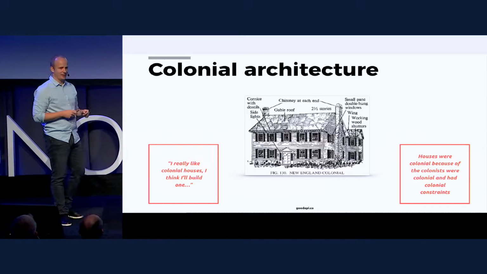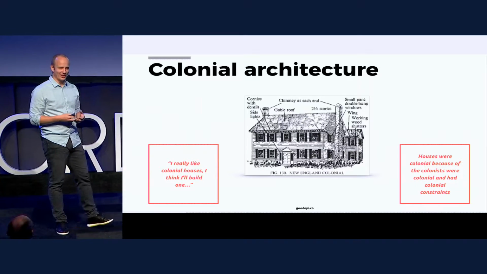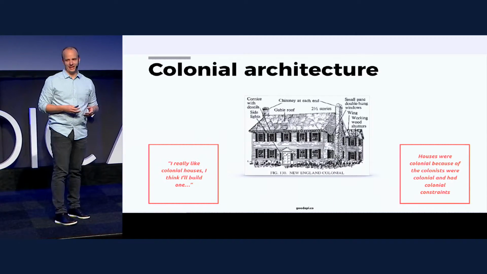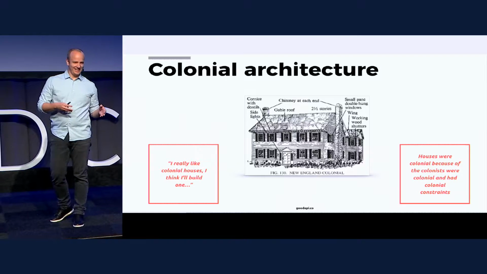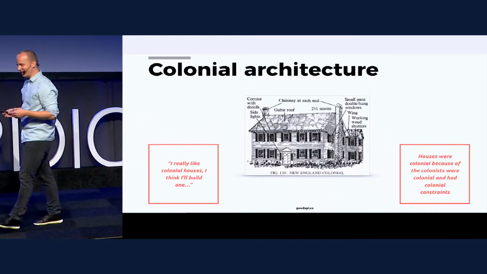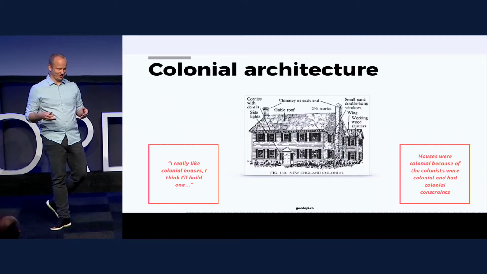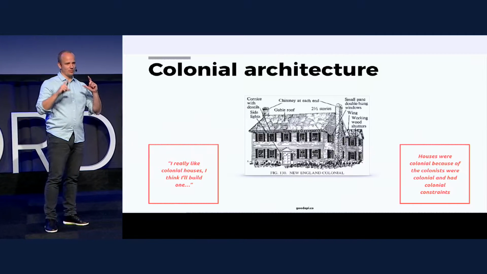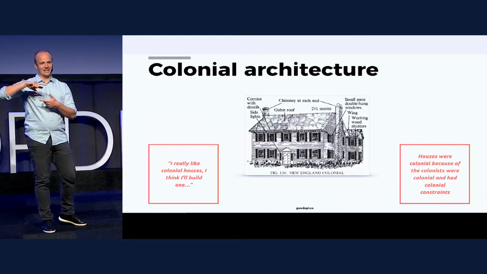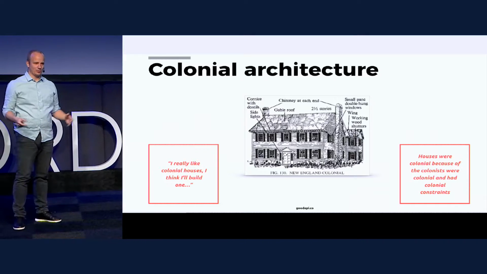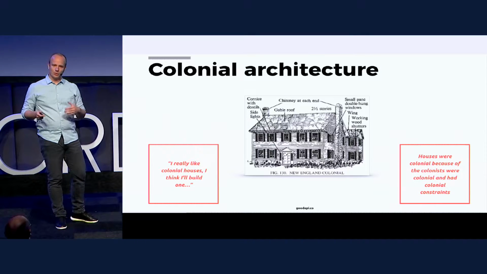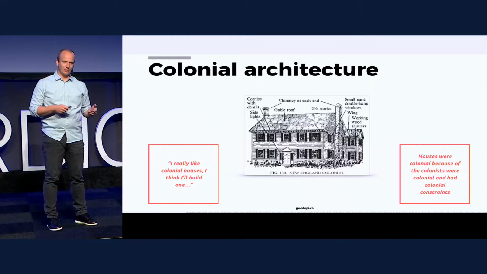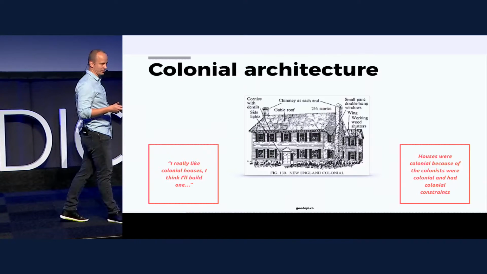And for that, I need to bring the physical architecture, the colonial homes, and explain how these constraints really work. The colonists were not thinking, hey, I really like this architecture. I think I'll build some colonial homes. They were constrained by the environment and the technology they had. For example, windows. The windows on these homes were made from small pieces of glass. They couldn't produce a big glass window. It was beyond their technology. It was too complicated. And even if it would not be too complicated, they would probably break it during the transportation on a horseback or wagon, right?